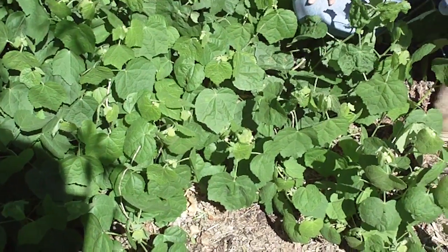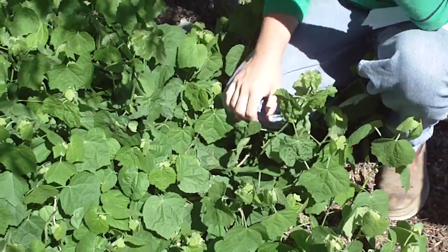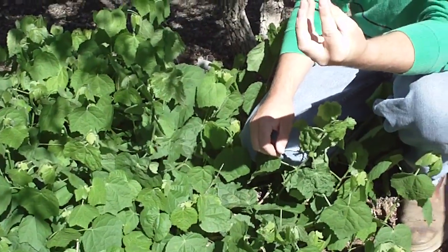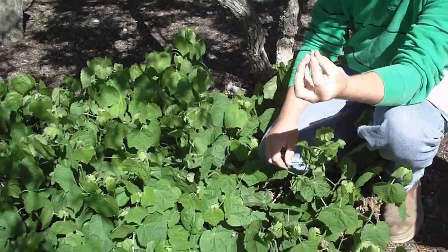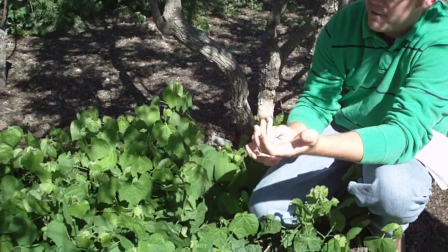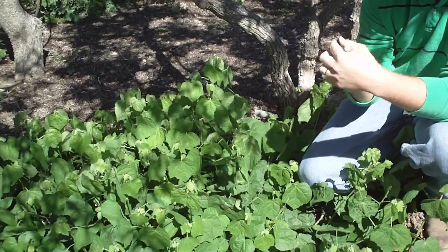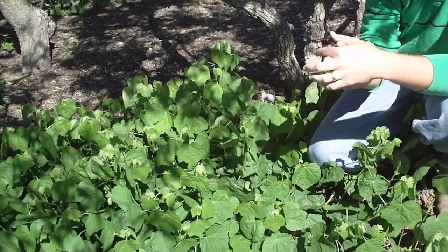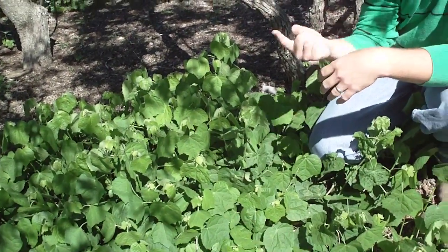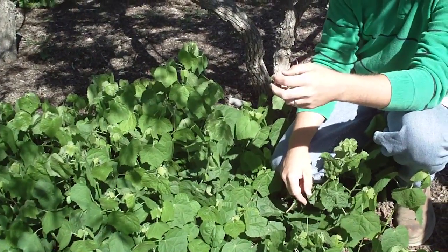Right now the foliage is just out and unfortunately there's no flower, because if the flower were out it would be one that you would not forget. It's a flower that almost looks like a rosebud — it's tightened up and doesn't ever completely splay out. And then, you'll notice the name Malvaviscus — it's related to the hibiscus. The reproductive structure, just like hibiscus flowers, sticks out of that rosebud-like flower.